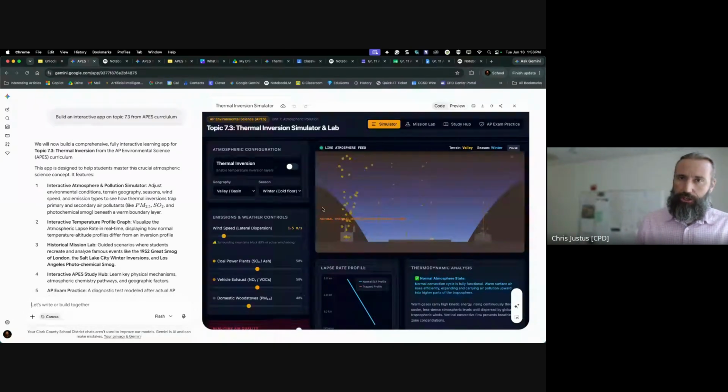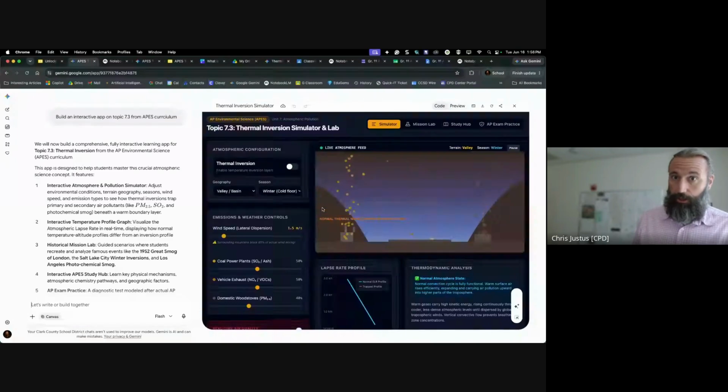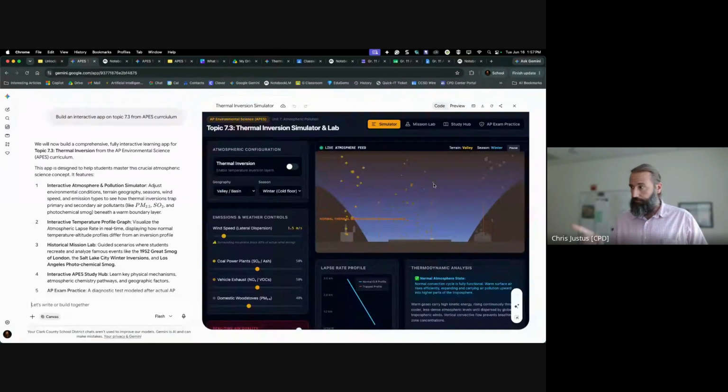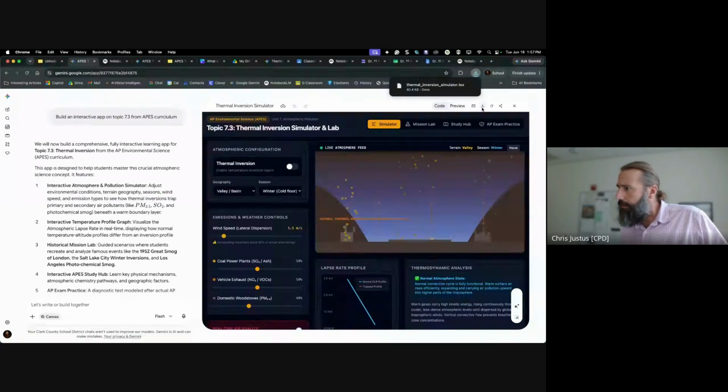This is a new functionality. You've probably seen these apps before, these interactive apps. They're awesome. Usually in the past, even last month, they just existed on my teacher screen. I couldn't really get them out to students very easily without having to know HTML code and where to embed that code. So take a look right up here. Look at my Meet screen for the visual. There's a new download button. What I can do is download this as an HTML.